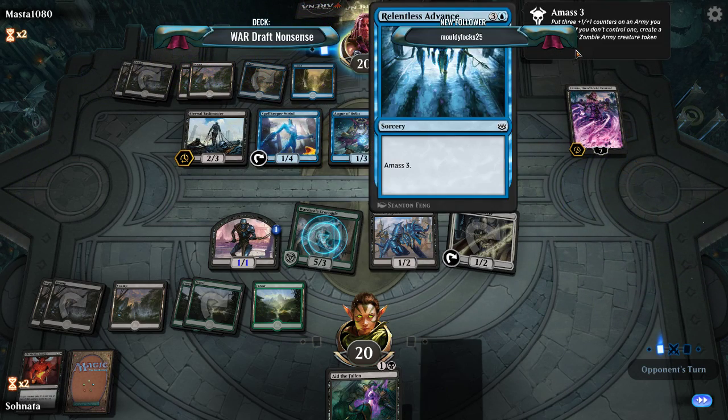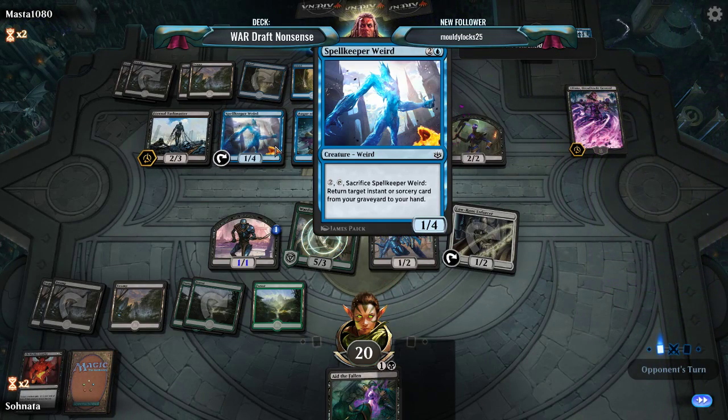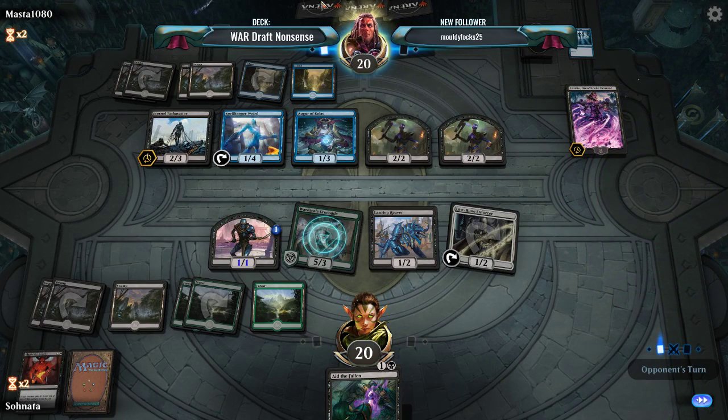Spellkeeper Weird. Definitely a fan of Spellkeeper Weird after the weekend. Like, 1-4 decent blocker, and the spells in this set are really good and relevant to get back. In case you didn't notice, you can make the statue tumble. Or crumble, rather.